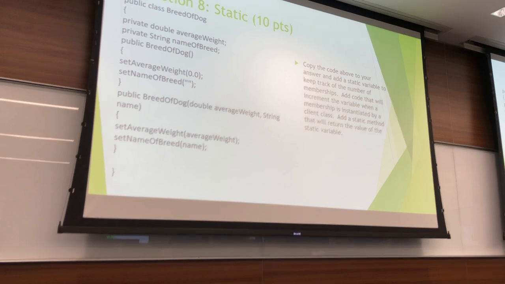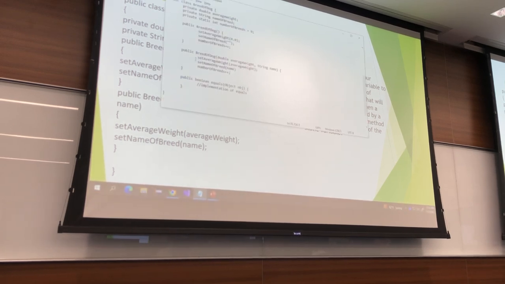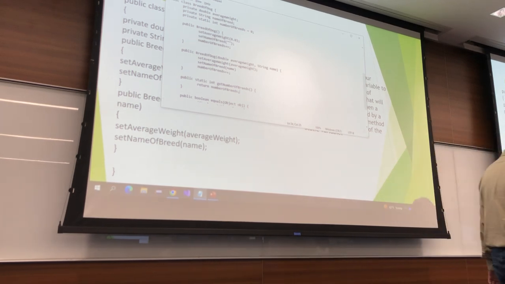So here's how we do that. It's just going to be a regular getter, so it's going to be public because I want this callable by the outside world. Anybody should be able to check on my number of breeds. And then we're going to make it static because it's said to make it static. It's going to return an integer because the number of breeds is an integer. It'll be called get number of breeds, and it doesn't take any arguments. It's just a typical getter, and this just returns the number of breeds. The only difference between this and a traditional getter is that this one is static because it only accesses static variables. So we might as well make it static.